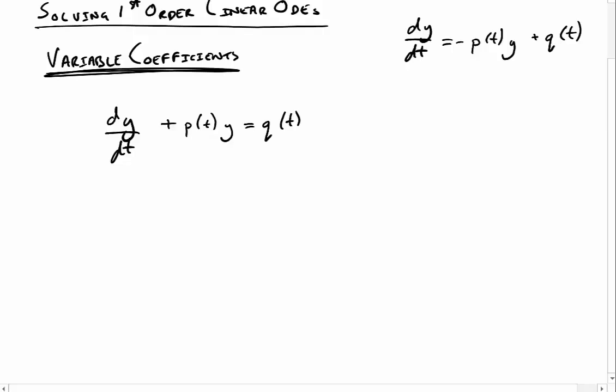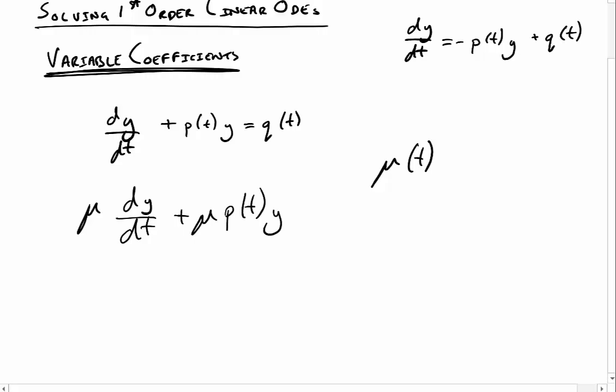So basically, we want to select a function. I'm going to call that function mu. I like to call this a fudge function or a fudge factor. So effectively I'm choosing a function in such a way that I can get rid of that middle term in there. I want to choose it such that when I multiply through by this function, so multiply every single term by this function, the right hand side becomes mu q of t. So I'm multiplying every single term, and when I try to solve this, you get a cancellation going on, which just gets rid of this function in the middle, which is quite cool.